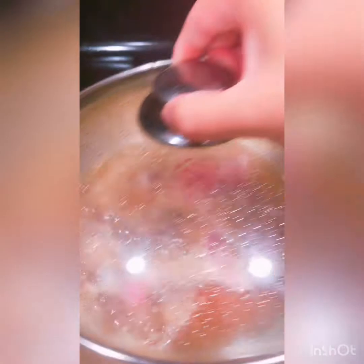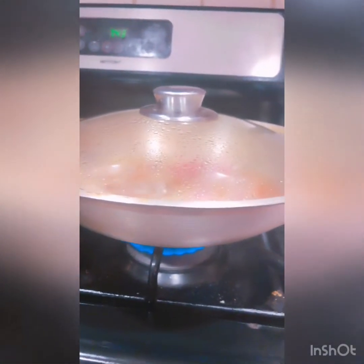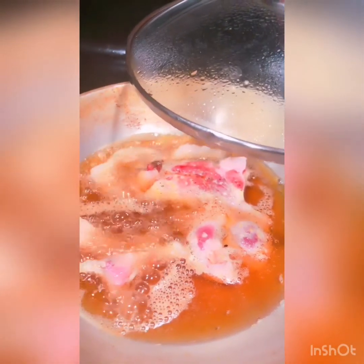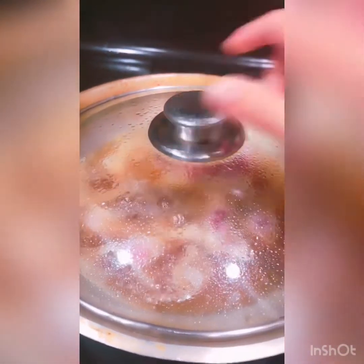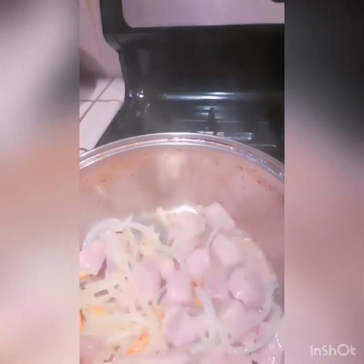Because I learned my lesson before. I'm going to cover it also to trap the heat, and it will cook the whole pork. I put the fire on high and then it burnt my pork, and the outside is cooked but the inside is not. So if you want your pork to really cook thoroughly inside and out, and crispy on the outside, you put it in low first. And then when you think that it's almost done, like 15 minutes, then you can turn it on higher a little bit. Alright, so I'm just waiting, and my pork here is brown.